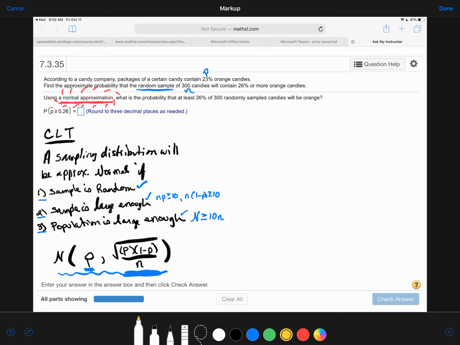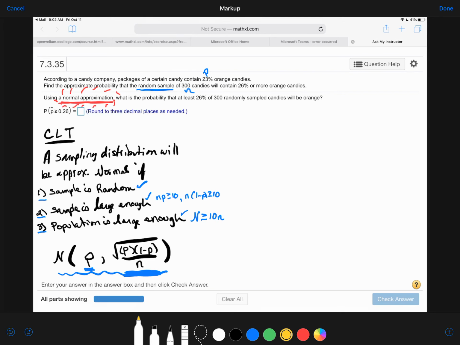Nothing stops you from using the normal calculator on something that isn't truly normal. You can use it, but the answer it spits out just isn't trustworthy. So we have to make sure that when we're using that tool, we're using it appropriately. That's what the three conditions are. A lot of problems require you to check those three conditions. They didn't ask you to check the conditions on this particular problem, but we could.